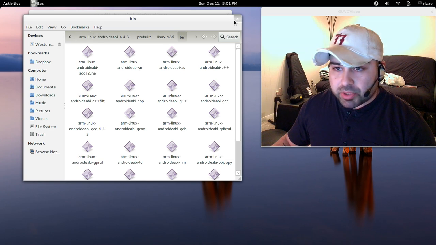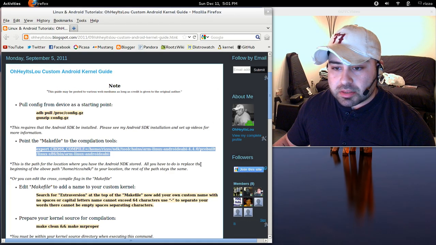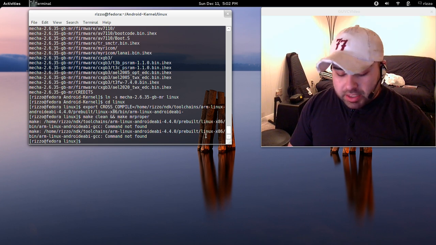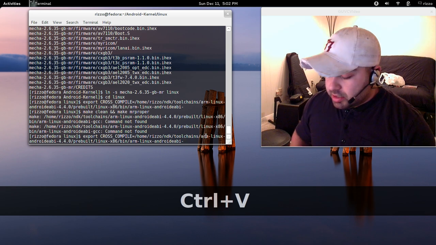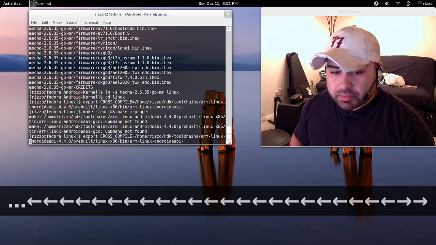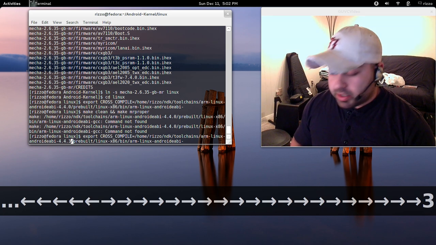Oh, I think I pointed it to the wrong one here. Hold on. I'm going to have to make a correction in the blog post because I've pointed you guys to the wrong one. Whoops. It's not 4.4.0, it's actually 4.4.3.